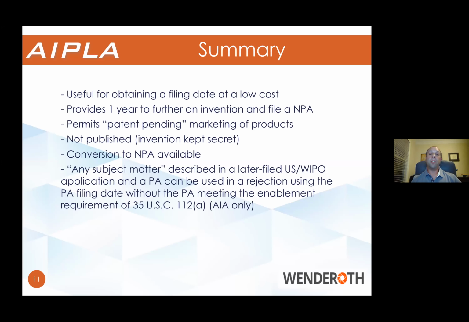Conversion to a non-provisional application is available under unique circumstances if necessary. And then for AIA cases only, any subject matter described in a later US or WIPO publication and a provisional can be used in a rejection using the provisional filing date without the provisional meeting the enablement requirement of 112(a).